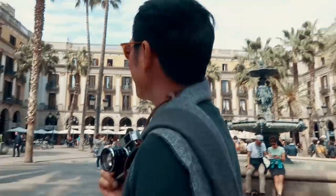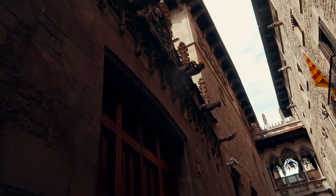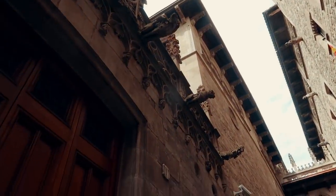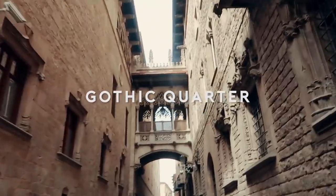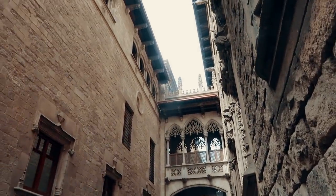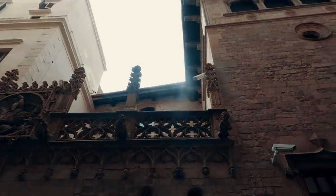Bawal maging comedian. Look at all these floating angels, I want to say. Demons. Floating, looking at me downwards. He's happy. Look at that. Crazy. Unique architecture. We're in the Gothic Quarter, and I think this is the cathedral already. As you can see, the architecture is very different in this area. I don't think these are angels. They kind of look like scary creatures. This guy doesn't look like an angel to me. He looks really scary.